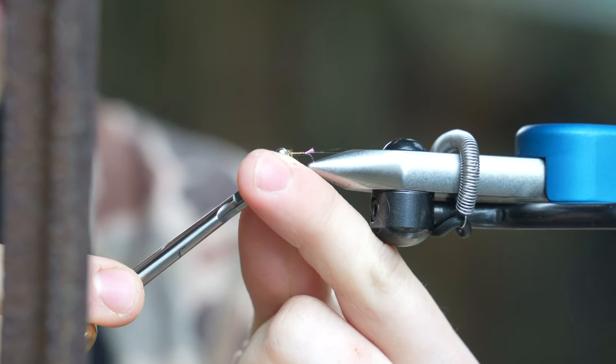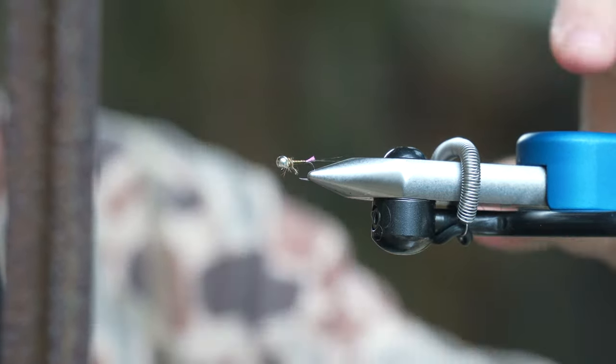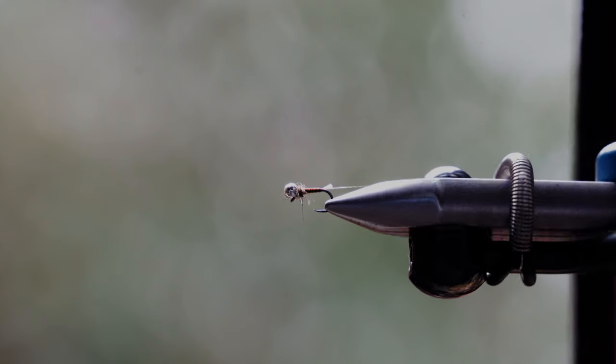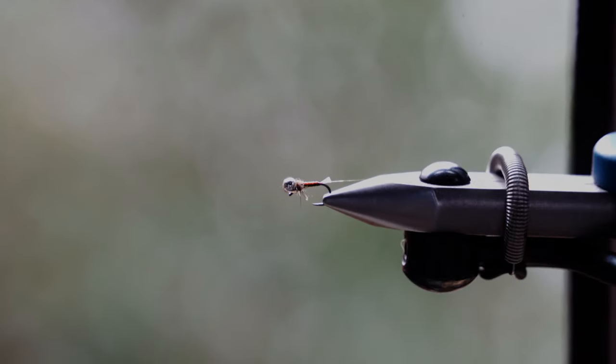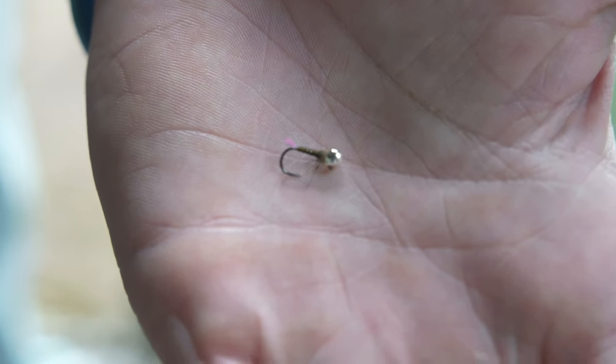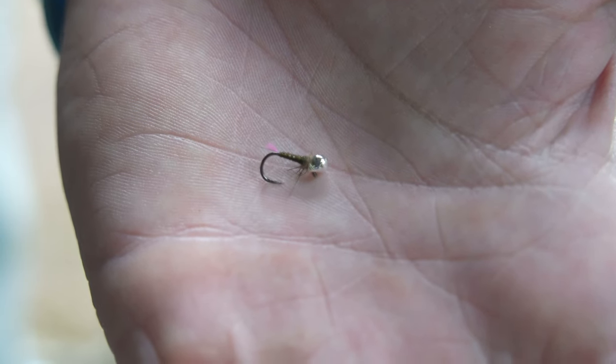That is your Hot Tag France. Not sure if you guys have ever heard of a Hot Tag France fly before, because it was my first time hearing it just a couple months ago when Darni showed it to me. I'm telling you, this fly is dynamite. Today we smashed them on it and we caught some of the biggest fish of our entire life. Make sure you guys stick around to see these clips of us catching fish on this Hot Tag France fly.